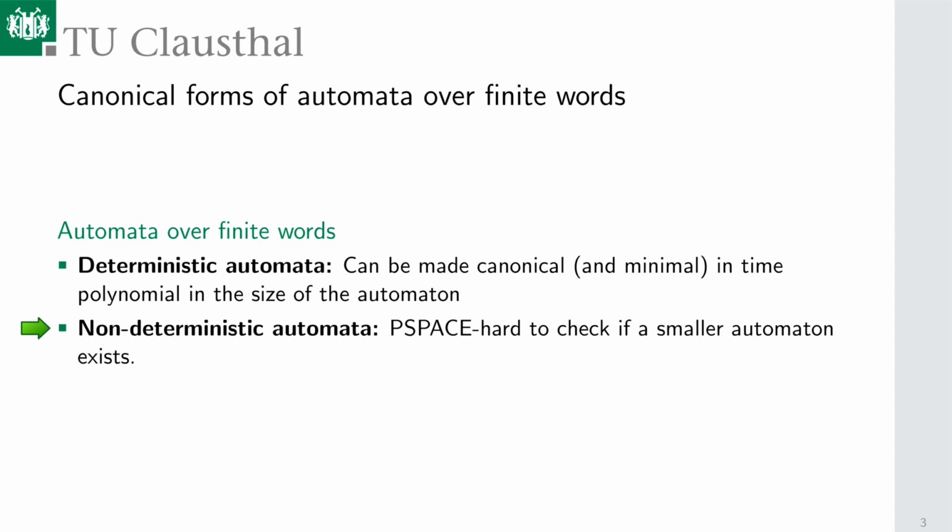For non-deterministic automata, which can be smaller than deterministic automata, computing a canonical version has a higher complexity. Since checking if such an automaton accepts all possible words is PSPACE-hard, and by computing a canonical automaton and comparing it against the automaton for the universal language we can also test for universality, it follows that computing a canonical form is at least PSPACE-hard, regardless of the concrete canonicity definition used.